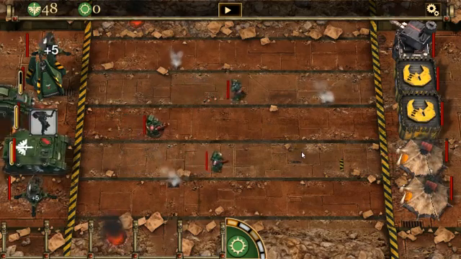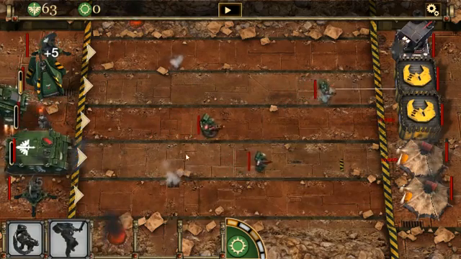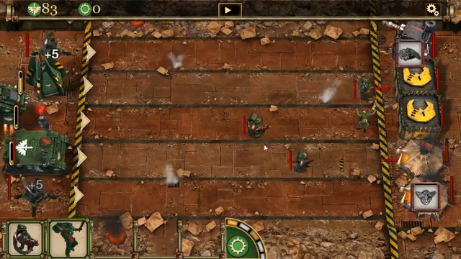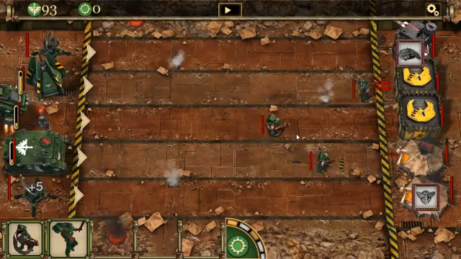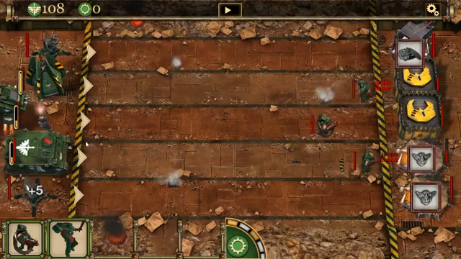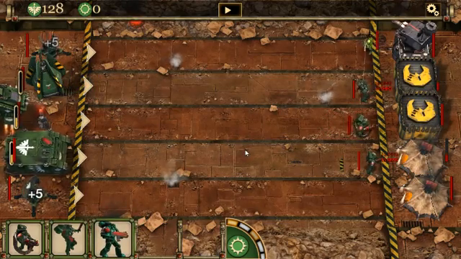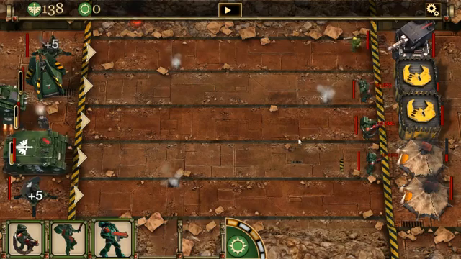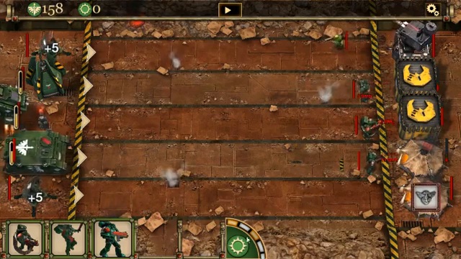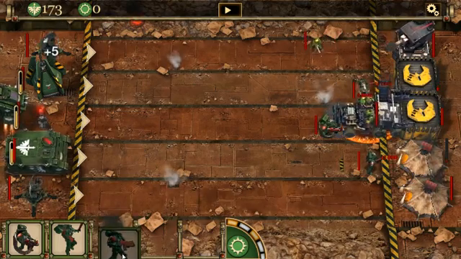For the most part, the game is pretty easy. Once you destroy 3 buildings, 3 lanes, you win the battle. So most likely, we're gonna win this battle pretty quick here. So I have 143 currency. I can switch over to start getting this, but as you can sort of see, it's not really necessary to do that.